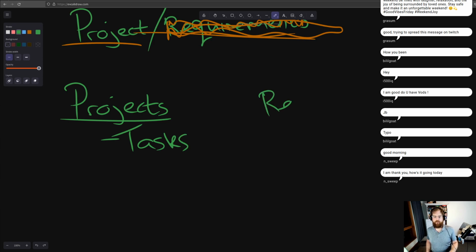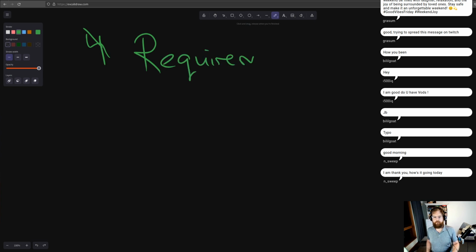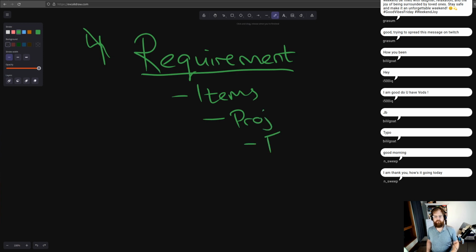But with requirements, yeah, that's terrible writing. Sorry, with requirements, whoa. All right, third time lucky. With requirements, you'll have items, you'll also have projects, and you'll have tasks. So it's a bit deeper with this one.